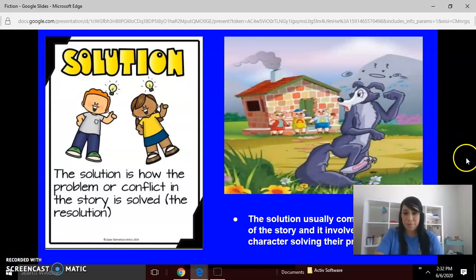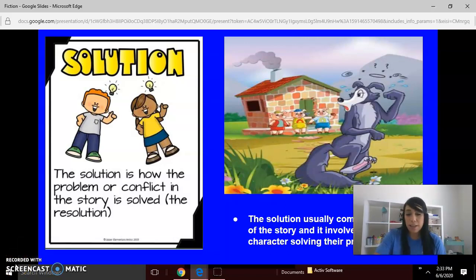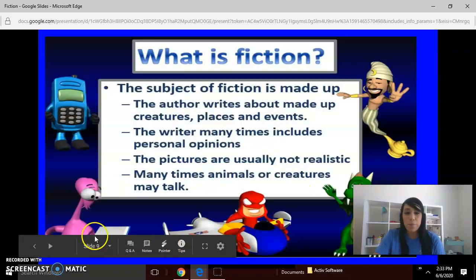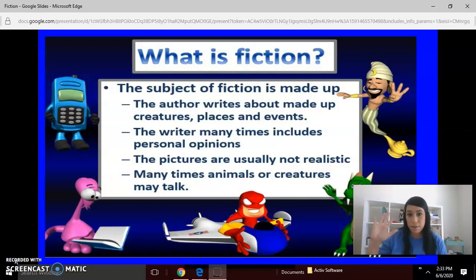Yes, the Three Little Pigs ended up figuring out, hey, our houses are getting knocked down because they're weak. They're not strong enough. The wolf has a very strong blow. So they ended up building a house full of bricks. And that's how they solved their problem of the big bad wolf. Excellent. So very quick. Okay, so for a quick wrap up, we have 5 story elements in fiction.